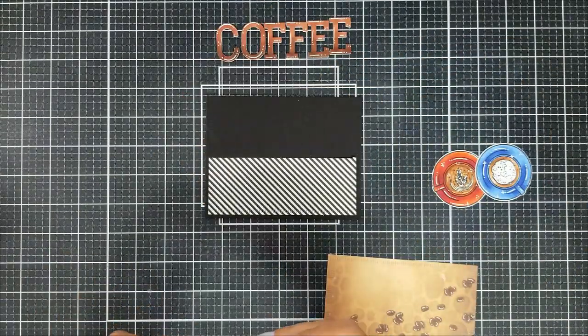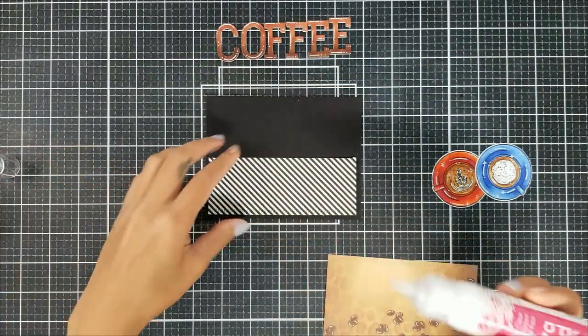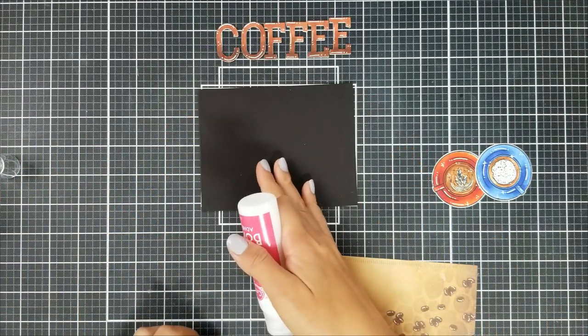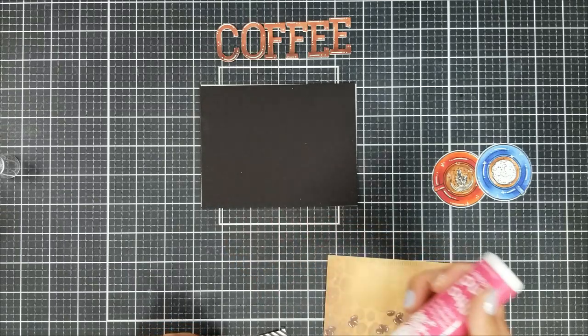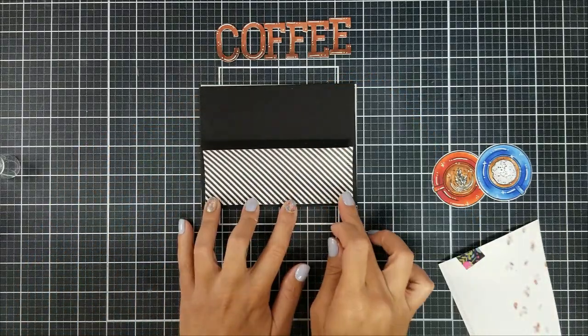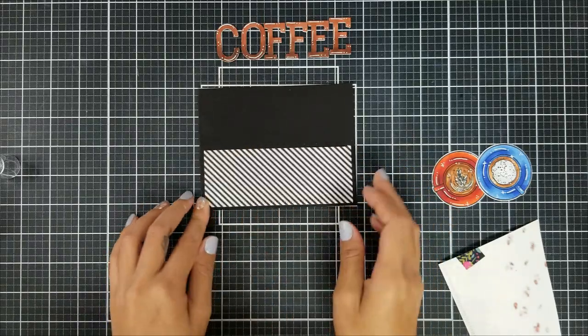So now it's time to assemble the card. Initially, I wanted to glue everything down onto a black card base, but I decided to change that up. You will see that during this whole process, I will trim that off and reattach it onto a black cardstock.